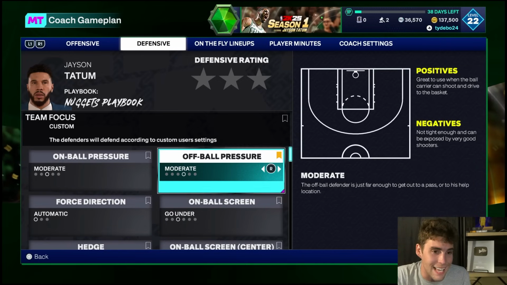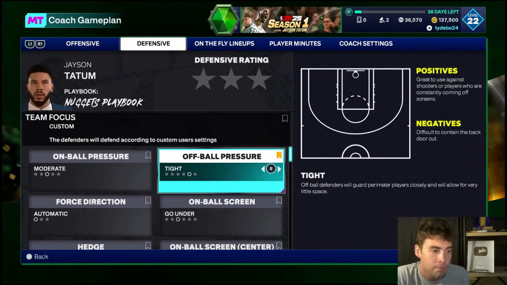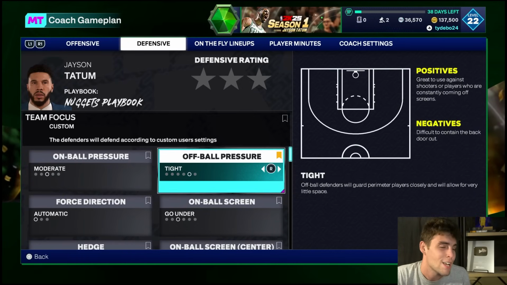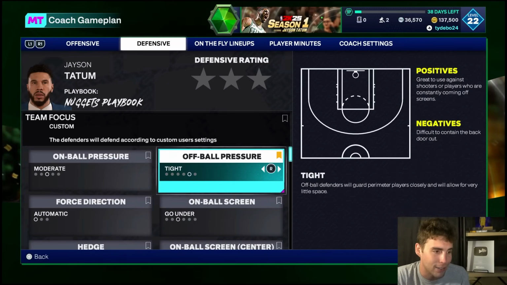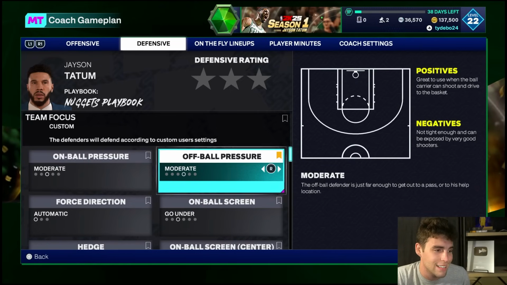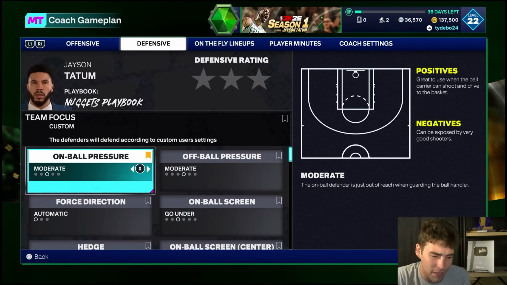Off-ball pressure, it's kind of the same thing. I think moderate is probably the best thing to run. But against guys like Vince Carter, against guys like Tracy McGrady, you might want to move this to tight. It all really depends on who you're playing against. Do they run a lot of backdoors? Do they like to shoot tough contested shots? If you're playing against an opponent that never backdoors you, I do think tight is probably your best method. But I do think moderate overall is the most balanced pressure. So for me, I go moderate. And again, it is something that I personally have had a lot of success with.